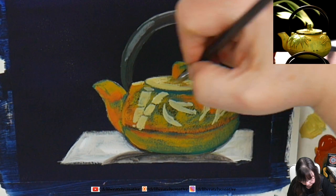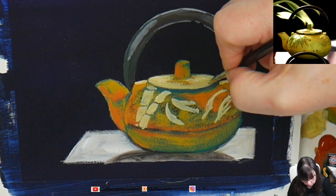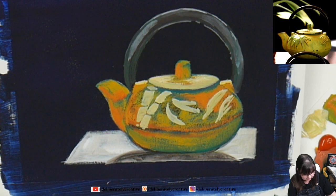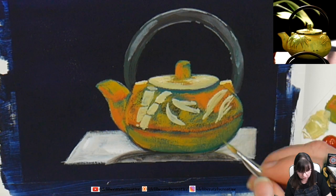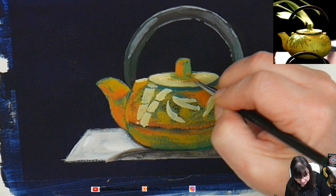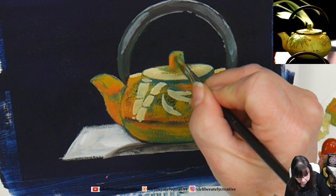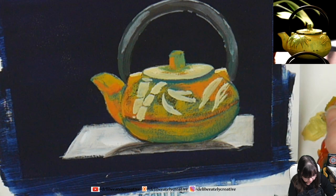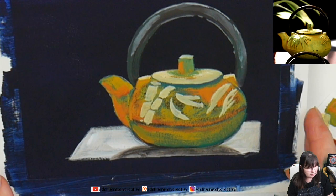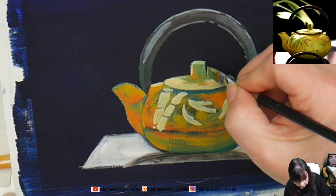By making a hard line with the bright color it stops the light, and then you go down and you're like, oh there's the next color, there's the next change in direction. So right here we're making a hard bright line — we're going to take some of that green up and maybe dash it down into that light just a little bit. There's more of that harder bright light up here on the top of the handle or top of the knob. That's giving us a little more shape to it.